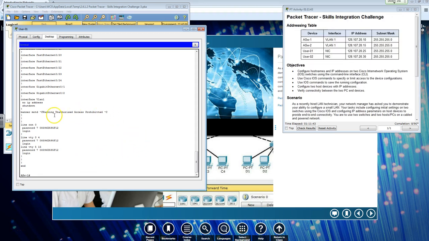Okay, I do have my banner, my prohibited misspelled, so I'm going to go in and fix that.